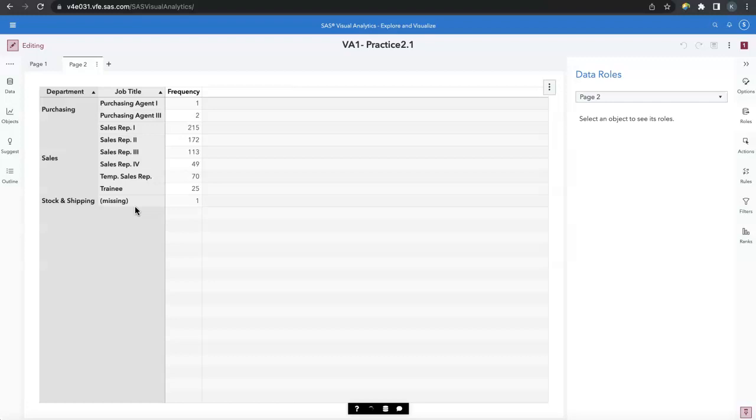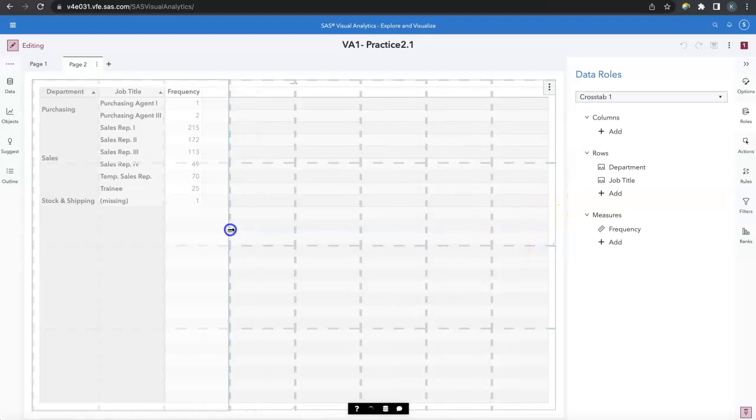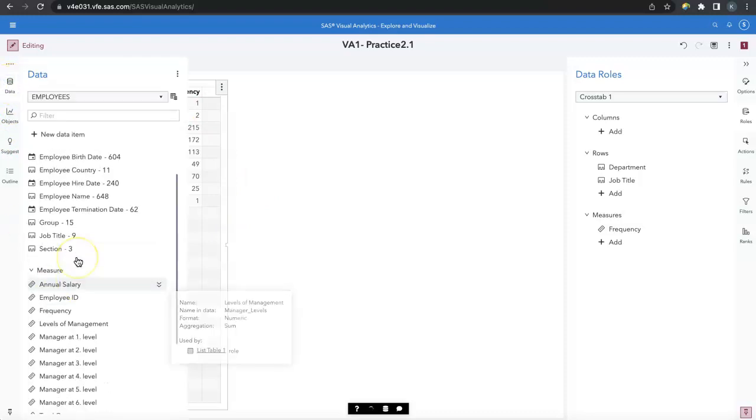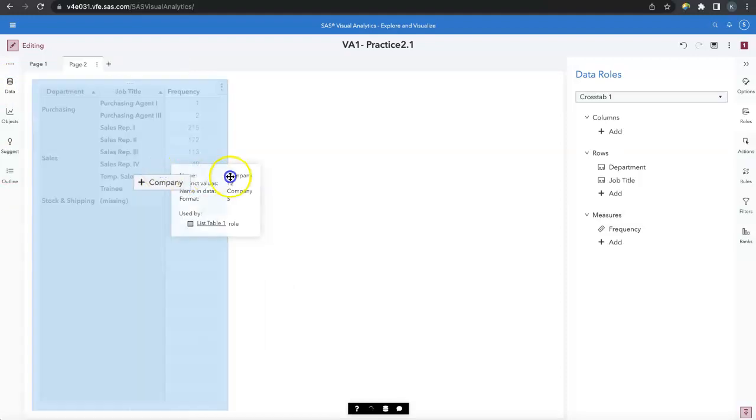Next we are going to create an auto chart of company on the right side of the crosstab. To do this, we're going to shrink the crosstab to take up the left side of the screen. To create an auto chart, we go to our data, find our company, which is under category, and just drag it over here.